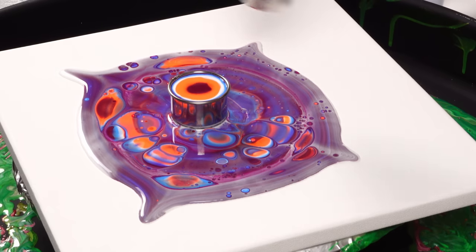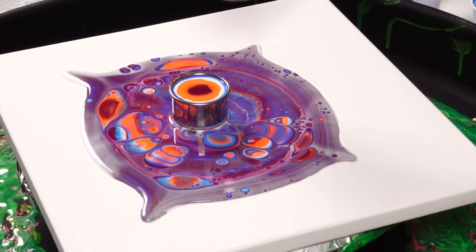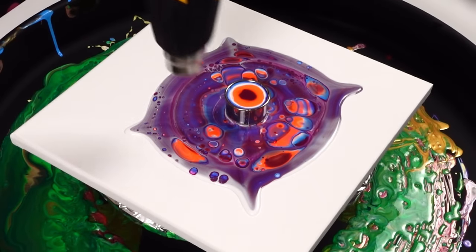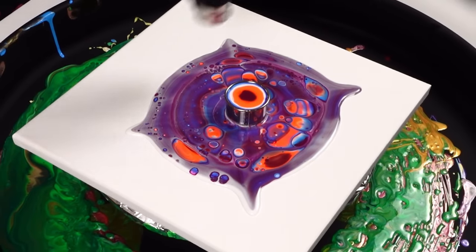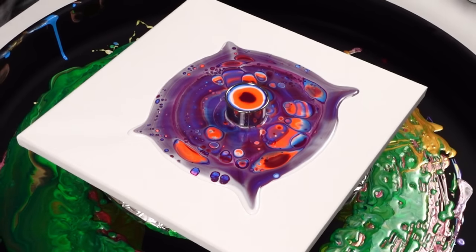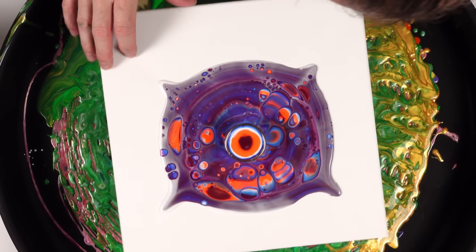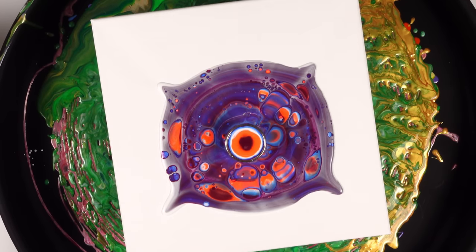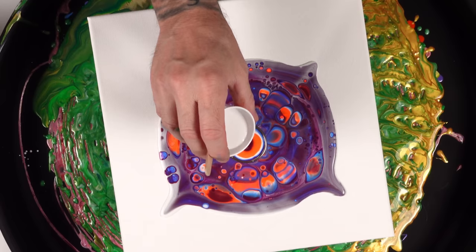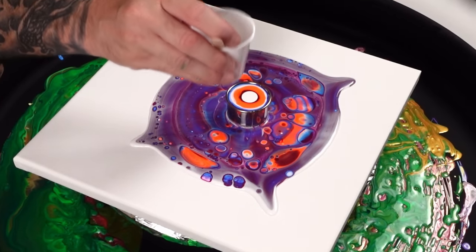And I know if I want to stop these colors from rolling under or if I don't. And right now I'm seeing most of the really brilliant looking cells are towards the center still. So I should be safe to allow the outside edge to kind of roll under a little bit. There is some pretty cool looking stuff going on throughout. Let me put just a little pop of white in there. There we go.